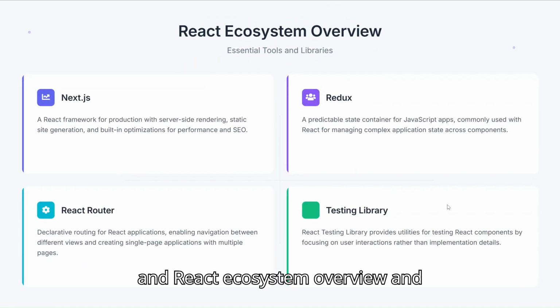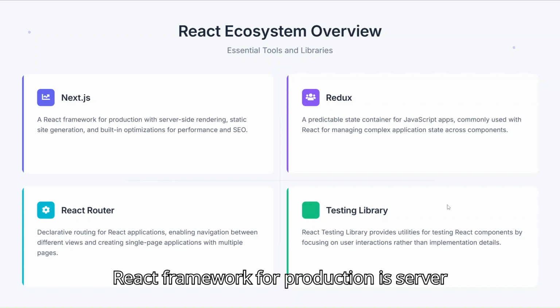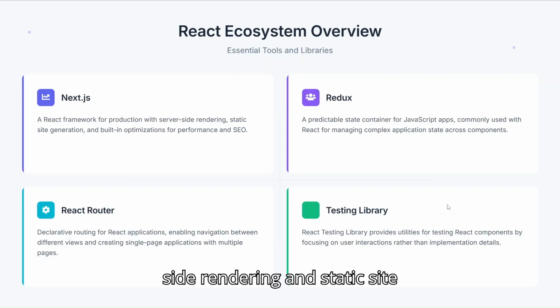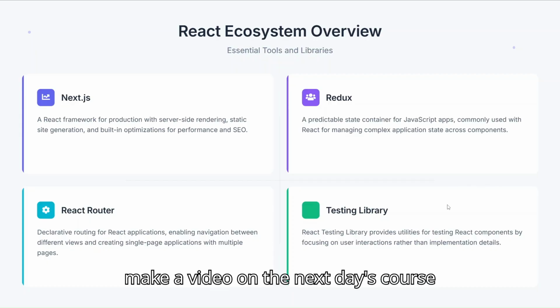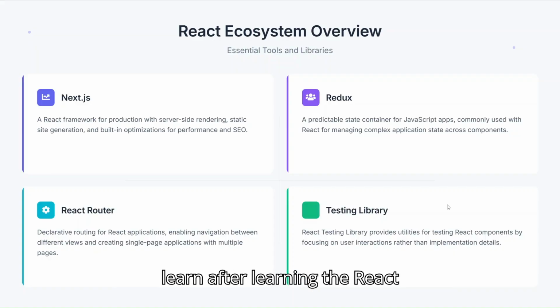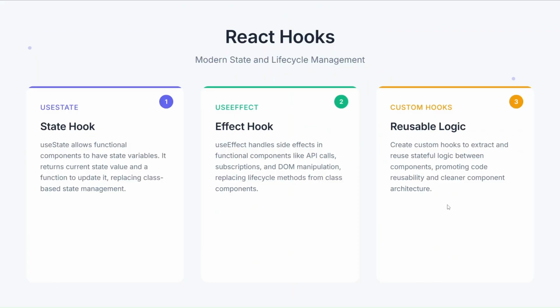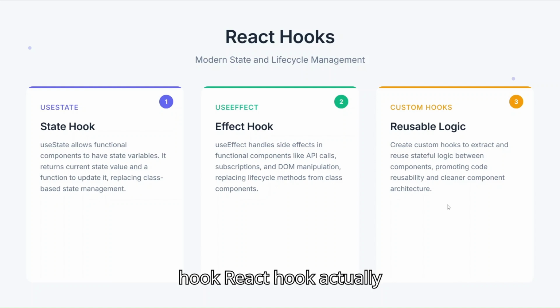And the React ecosystem overview. After learning React, you just need to learn Next.js, a React framework for production with server-side rendering and static site generation. So it is very good for you to learn Next.js. If possible, I will also make a video on a Next.js course. These are the things that you need to learn after learning React and React hooks. If you want to learn React, then you must know React hooks.